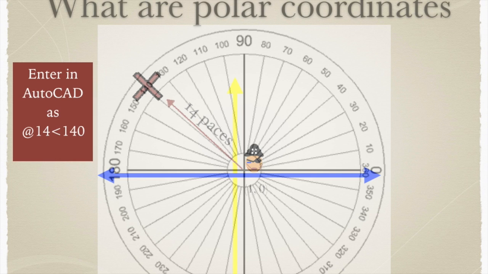So in your next assignment, you will be making a Falcon using a series of distances and angles I have given you as polar coordinates. The next video will show you how that will work in AutoCAD, and you'll also be learning how to do your first dimensions. Good luck.